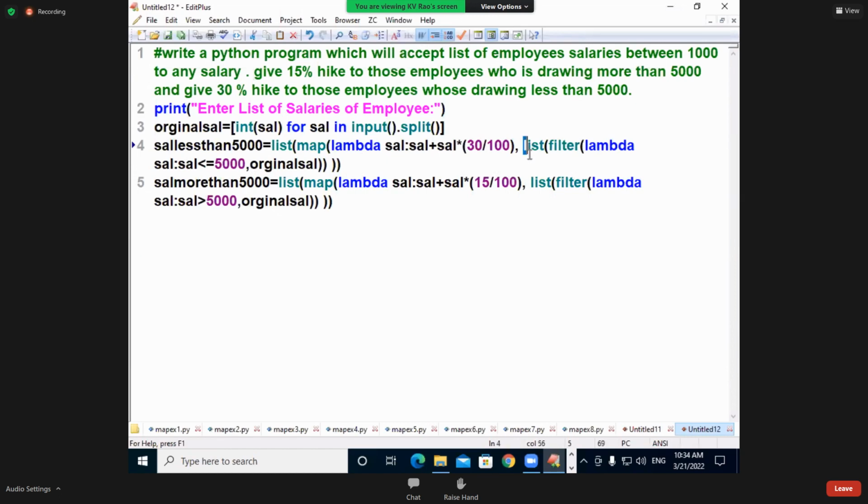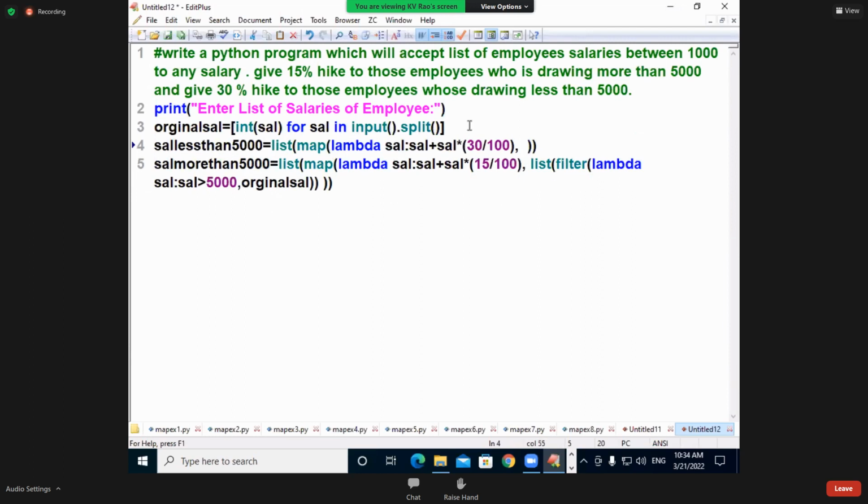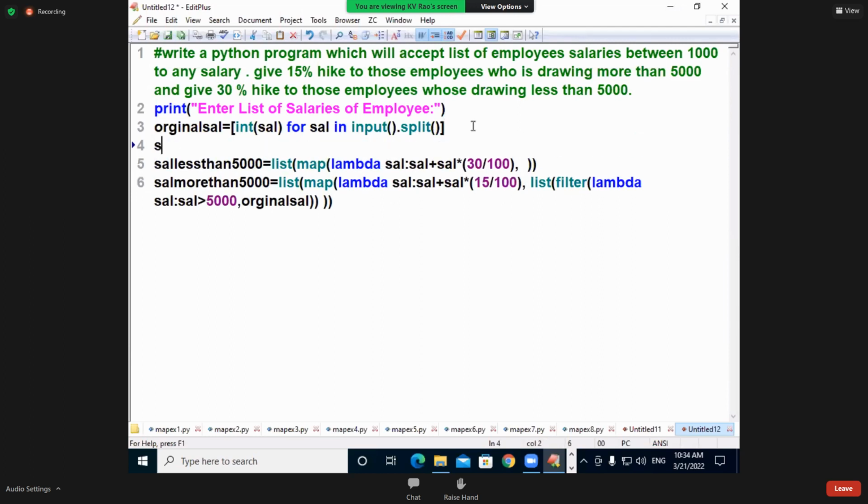I will take this list, sal less than or equal to 5,000, with the original sal. This is sal less than 5,000. Here I will pass what? Sal less than 5,000.